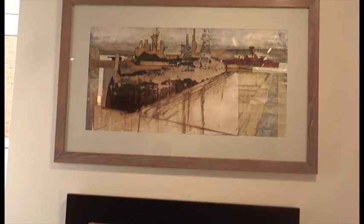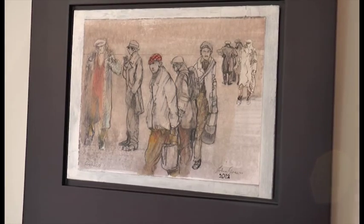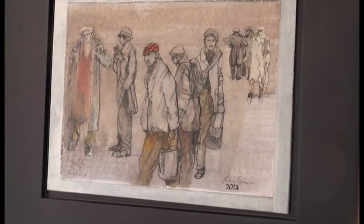Rebecca has over 25 years' experience in the art industry, and when she visited John at his studio in Art Space at Southsea, she knew his work had something special. I walked into the studio and it was like walking into Aladdin's cave. It was full of the most astonishing work on board, on paper, prints, an extraordinary record of Portsmouth Historic Dockyard, which I felt was very important to make sure that this work was shown together.